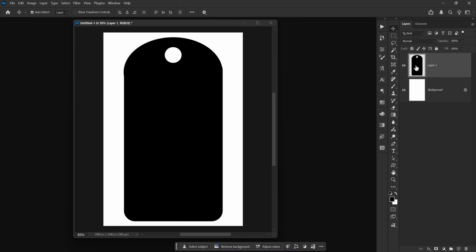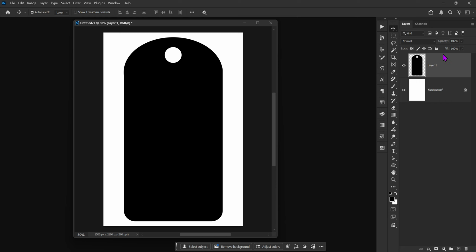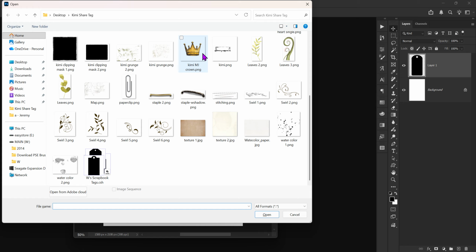My black color really doesn't matter because the first thing I'm going to do is add a texture. If it comes in as a shape that will not let you do anything because you had shape or path picked, you're going to want to right click in here and choose rasterize layer, and then it will let you make it like this. So let's go back in our folder that I'm sending.